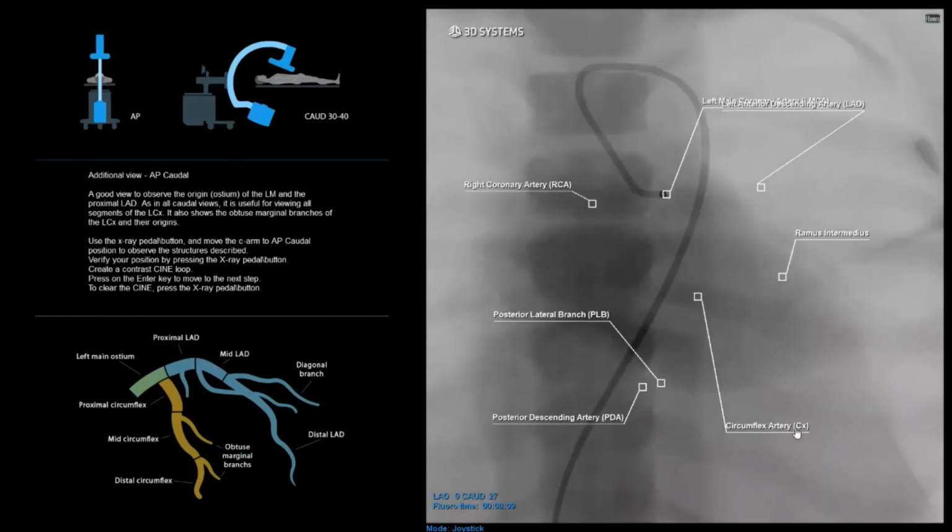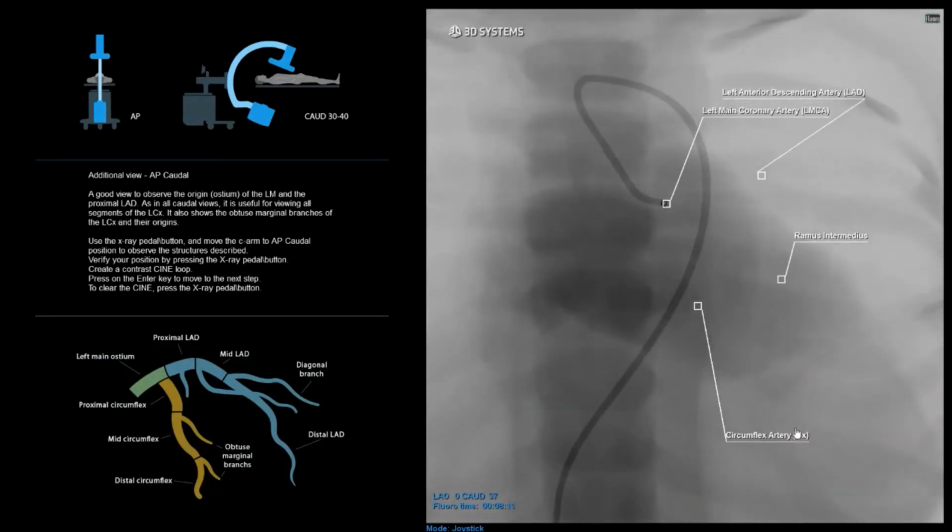This again lays out the distal left main, the bifurcation, and the proximal circumflex, proximal LAD, and the marginals very well. Pretty similar to what an ariocaudal would do, but the marginals are even better seen. And if there is a ramus, that can also be better visualized in this view rather than the ariocaudal. So for any ramus lesions or circ lesions, I usually recommend that you do this extra image.